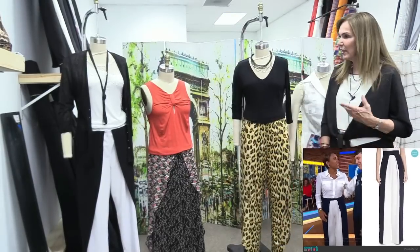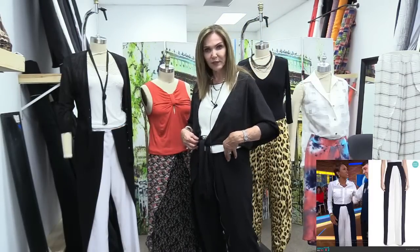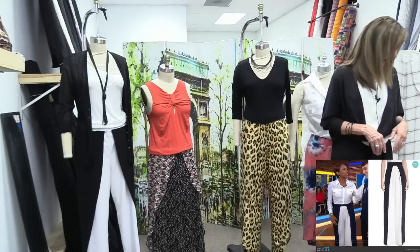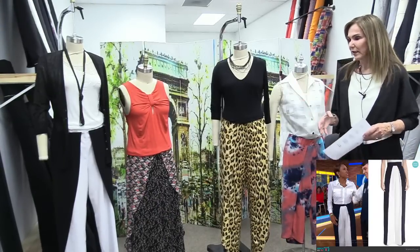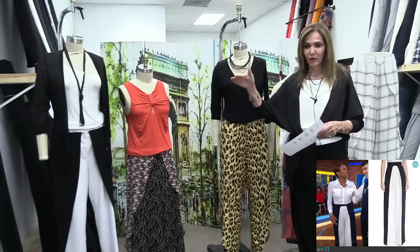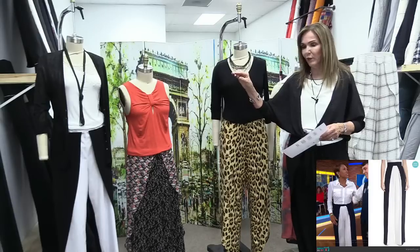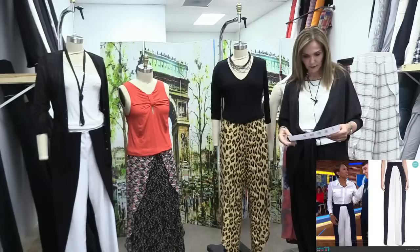I think it almost looks like a belt, and the belt is very flattering. I think it's a very flattering look. So I would change my mind and go back and do the black. But having said that, now that I've done it, you guys can decide what you like. But when we're talking shorter and trying to look taller, then doing the white is definitely a better look than doing it black. Or the other thing you could do is take the black waistband and make it a little bit thinner so that it's less of an eye interruption.